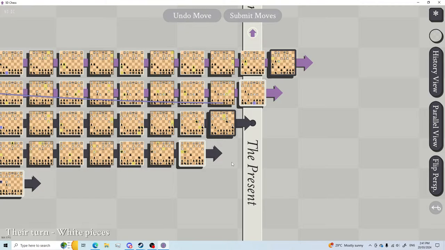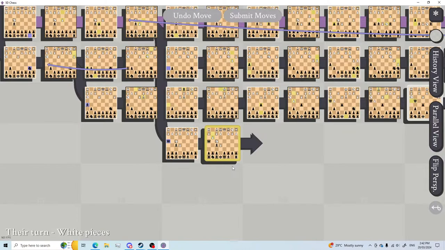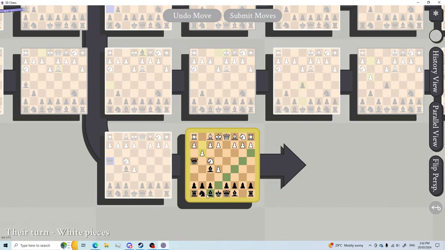Damn, I don't have a present where I can do anything interesting. I don't have a future where I can do anything interesting with that queen. Except for that, I guess. Right, which is the move I was worried about before. Which means if I do that, it gets sacrificed, and then all that happens anyway.